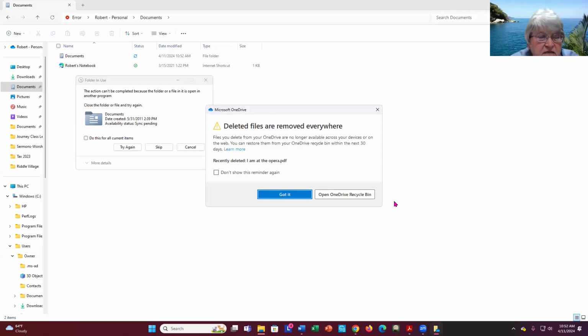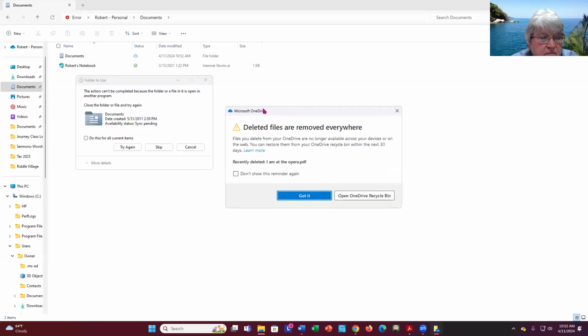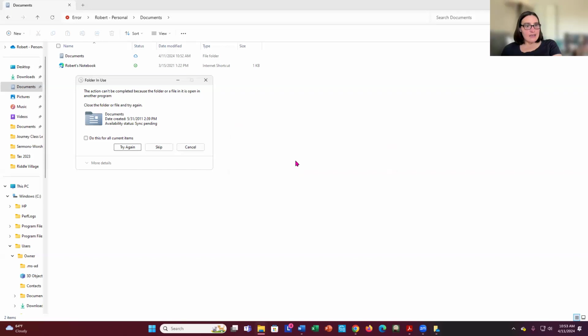It says this action can't be completed. There's probably those 2 things are open. So if you hit got it where deleted files are removed, and then skip. I think this documents folder up here at the top is the whole documents folder. Skip. Yep.